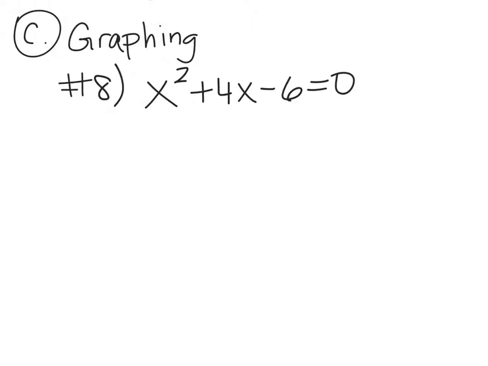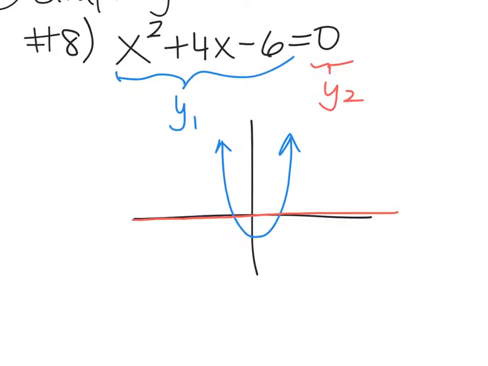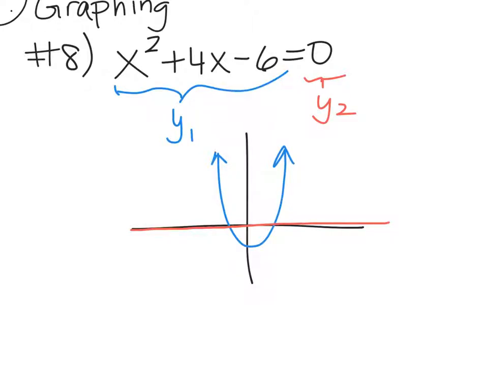So here's what you're going to do in your calculator. You are going to take one side of the equation, and you're going to plug that in for y1, okay? And when you graph this, I don't know exactly what the graph looks like right now, but let's say it looks like that, okay? Then you're going to take this side, and you're going to plug that in for y2. Okay. y2 equals 0 is a flat line that goes right across. And the answers, where the parabola equals 0, is where?